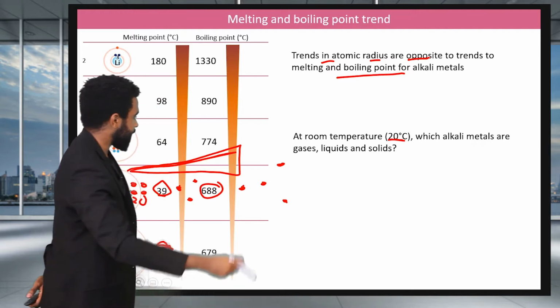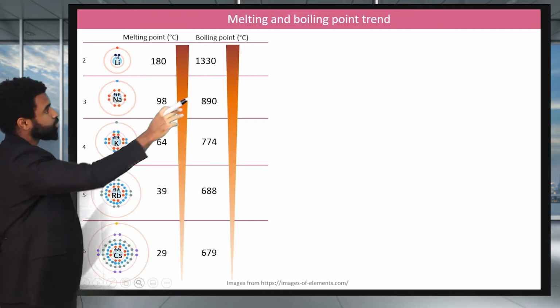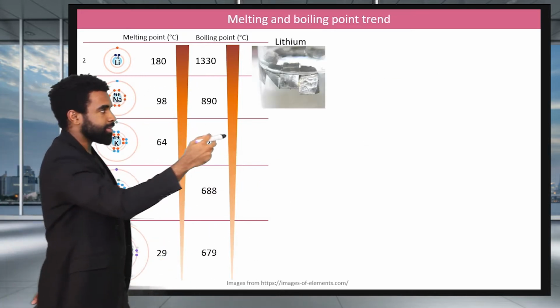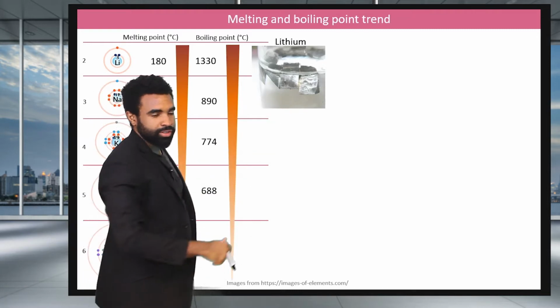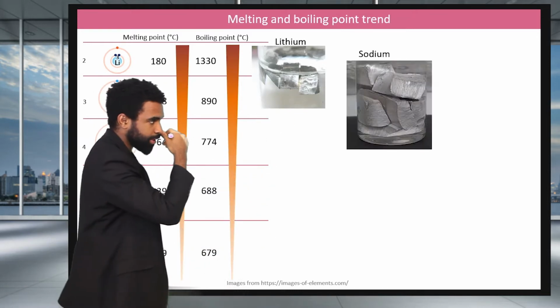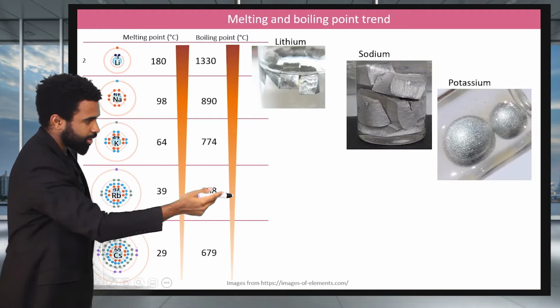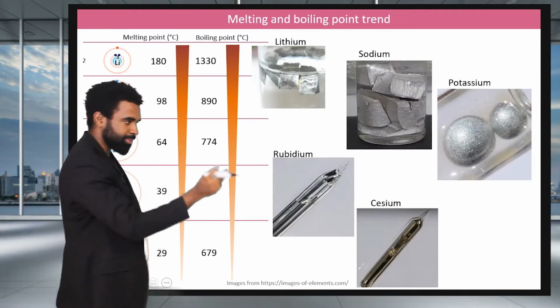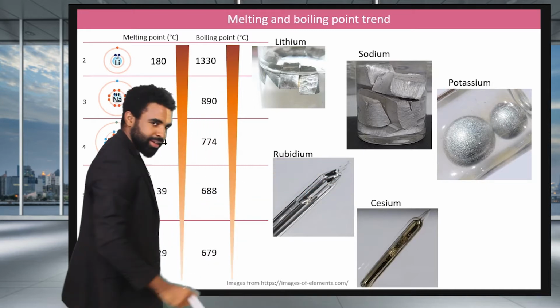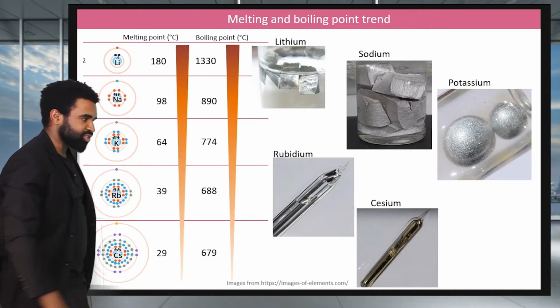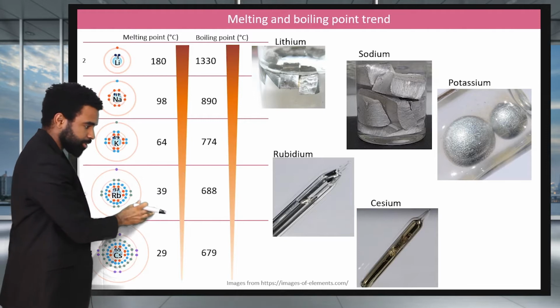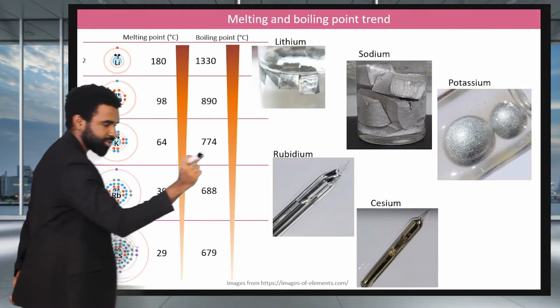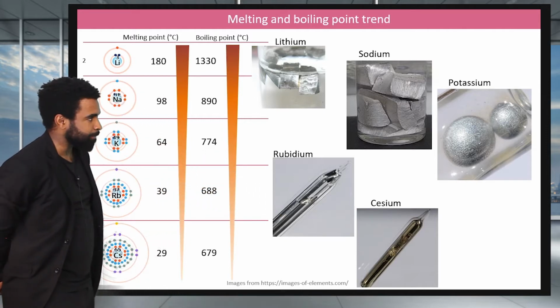Okay, so let's look now at these metals. So this is what lithium looks like. It's a shiny metal. It's fairly reactive, so we have to store it in oil. Same thing for sodium and potassium as well. Then we get extremely reactive as we go down to rubidium and cesium, and you have to store them in these inert, very delicate vials. And as you can see, it's really hard to get a large amount of them, so we only have pictures of really small quantities there.